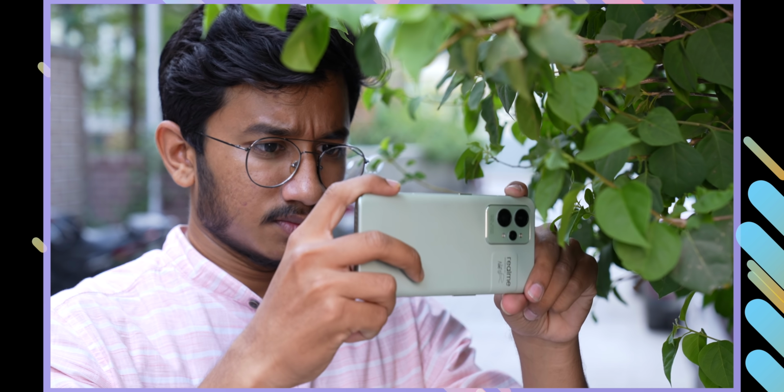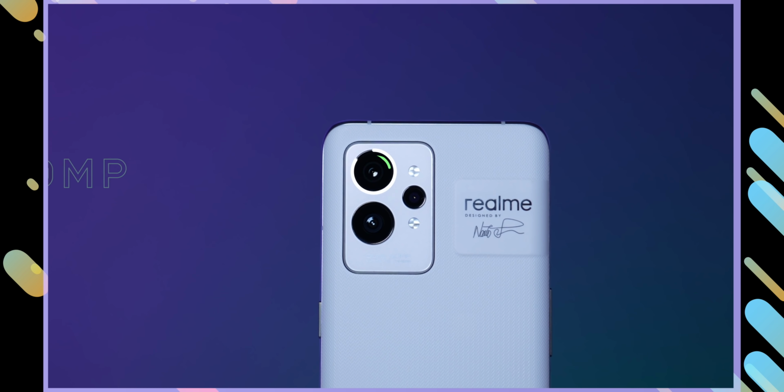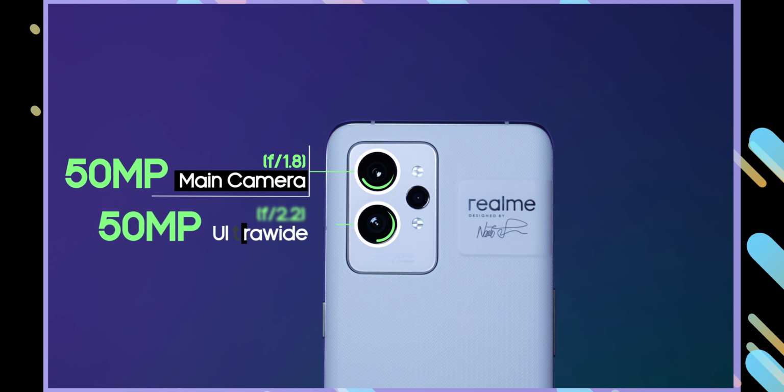Also, I'd go so far as to say that this is possibly the best display on any phone in this list. And you know what? I was surprised by the fact that the camera performance is also very good, especially with the IMX766 sensor and optical image stabilization. You get really good low light images too. It's actually better than most other phones in this price list. Also, you get this interesting microscope camera as well, which feels like a more useful camera than the inessential 2MP depth sensor.